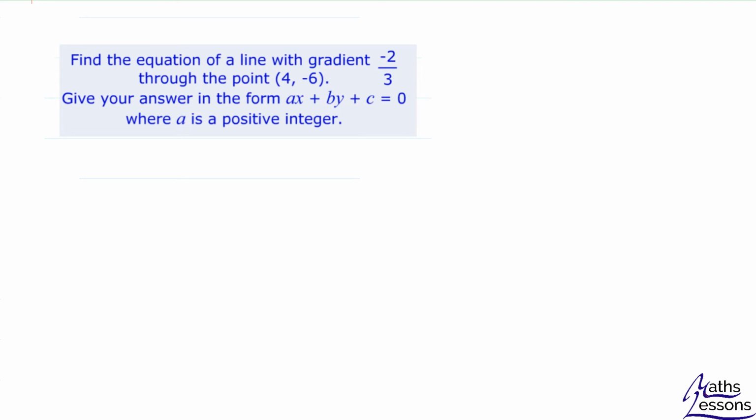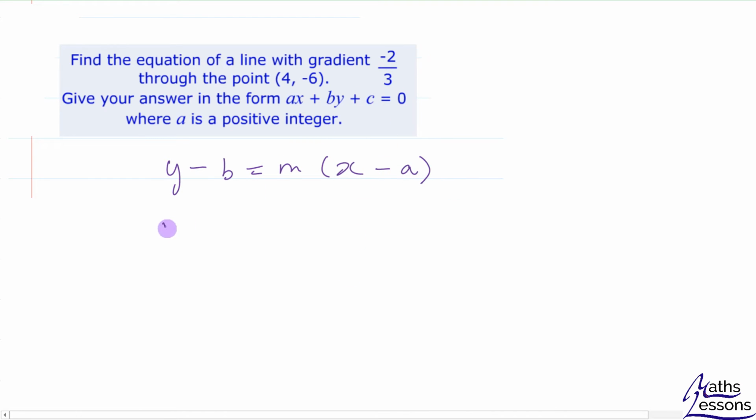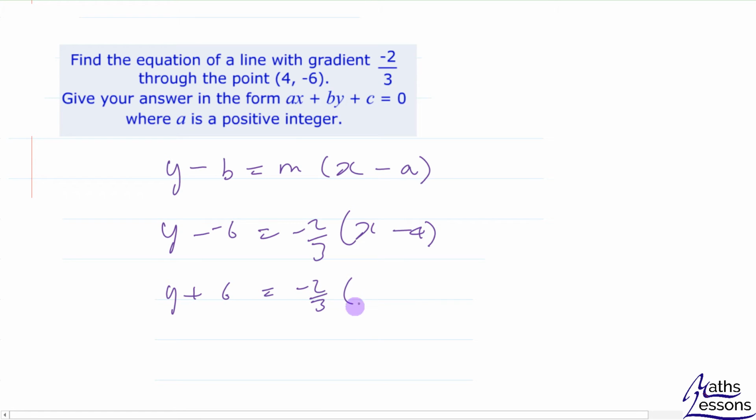Hopefully you got enough of that that you were able to do the question. So find the equation of the line with the gradient minus 2/3 through this point. Again, we use y minus b equals m(x minus a), so we've got the point with y value minus 6, because y is the b value. Gradient is minus 2/3. Then x minus a, which is minus 4, and it wants it in this form. Let's just make this all nice. There you go, just put the 2/3. I'm not going to multiply out the brackets yet, because I reckon times by 3 next.